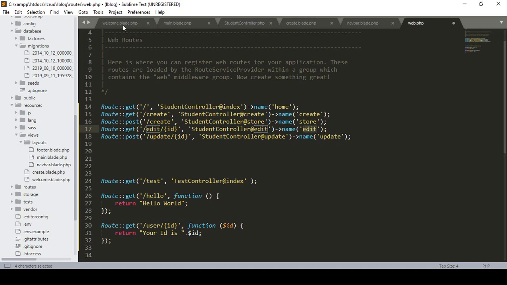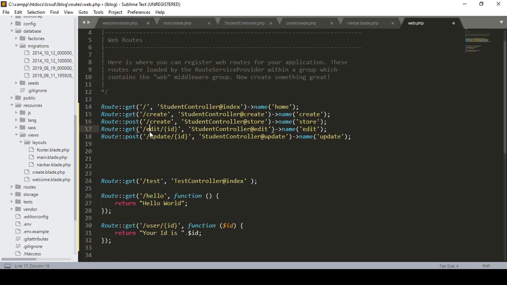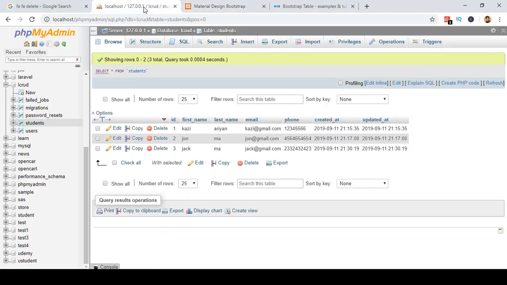Perfect. And now I want to do, first of all, I want to assign that edit in this route. Like here I created that in our home page, I put some of the links. Okay, so here I just added that route in that particular position with the ID. So for doing this, here I am defining a route, and for the route here I just define the route name as edit. And it should be edit with the ID, because here you can see there is the edit, and after that edit there is one ID. That means this ID, if you go to that position, like you can see there is actually an ID. So it will be updated by the ID.